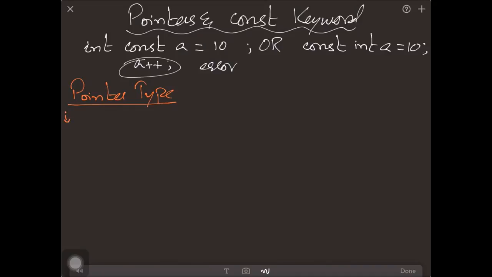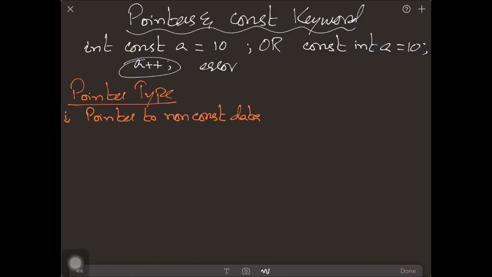The first is a pointer to non-constant data. Non-const data.